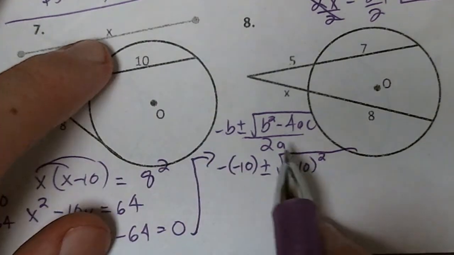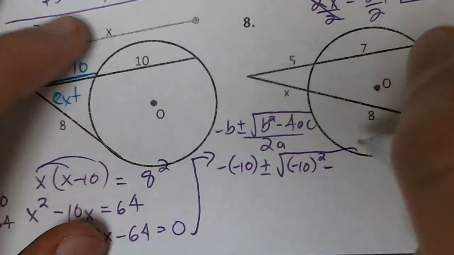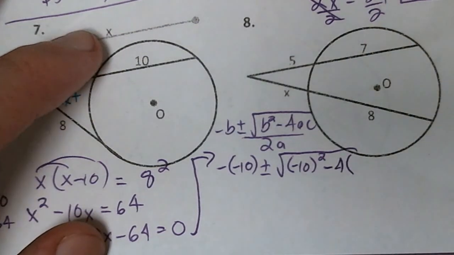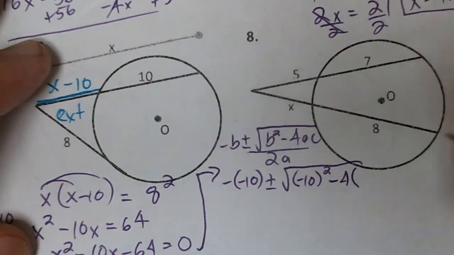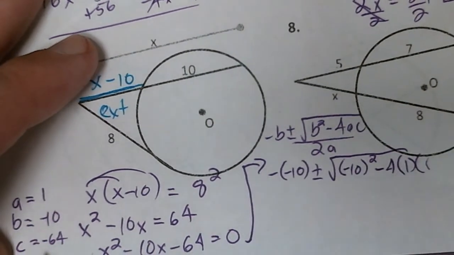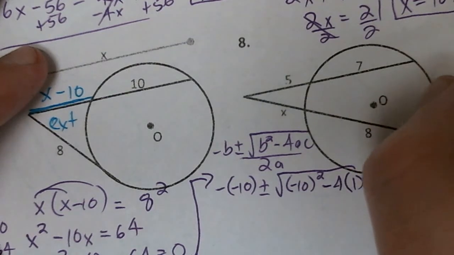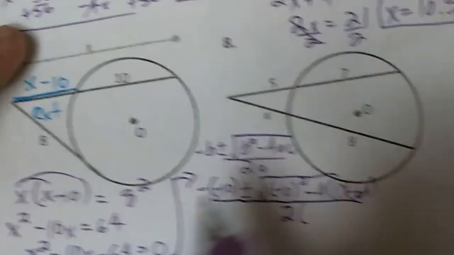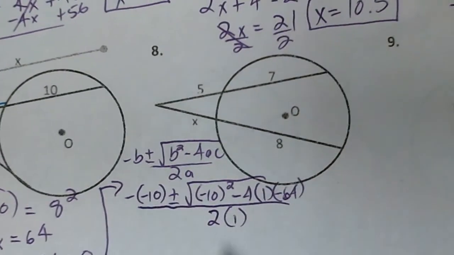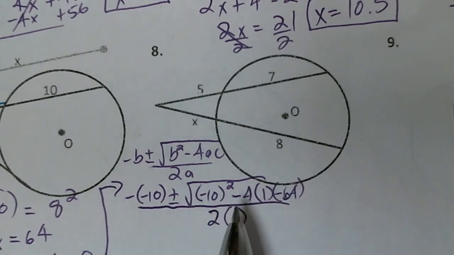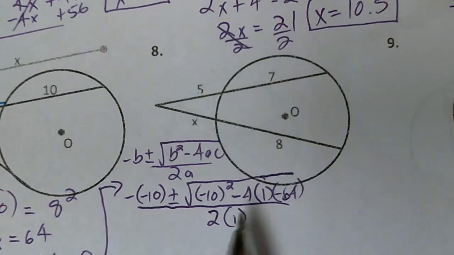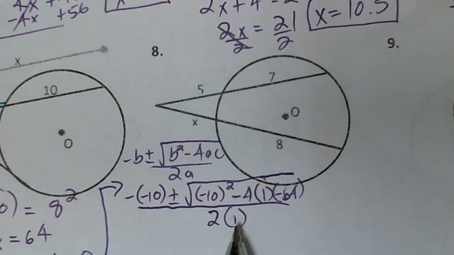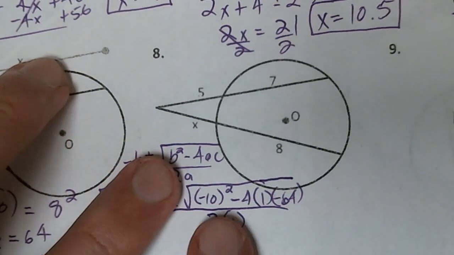So we've got negative 10 squared minus 4ac. So minus 4, I put this in parentheses, times a, which is 1, times c, which is negative 64, all over 2 times a, or 2 times 1. Students love to make this quadratic formula so much more complicated than it is. When I do this, guys, I always do my discriminant first. You cannot type all of this into your calculator in one swoop. You can't do it because there's a plus or minus there. So when I do this, this is what my brain sees.